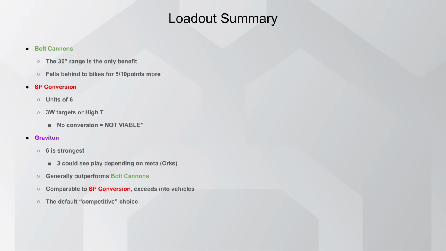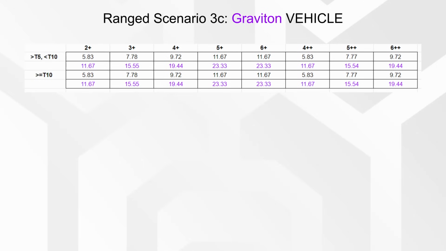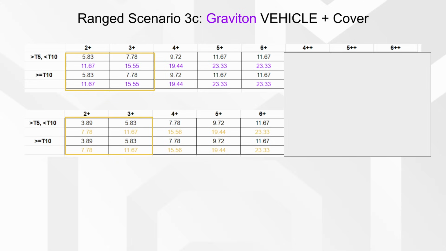Now, I wrote competitive in quotations here because, as I've been alluding to in this video, I actually do kind of question how powerful this unit really is on the table outside of strict theory. And let me explain why. The first argument I want to make, and one that we've already seen for the bolt cannon SP conversion, is the impact cover has on this unit. Let's take another look at our Giga Chad 6-man Graviton unit ready to delete a target. I threw some numbers on the screen here for the same 6-man unit shooting something that has the benefit of cover.